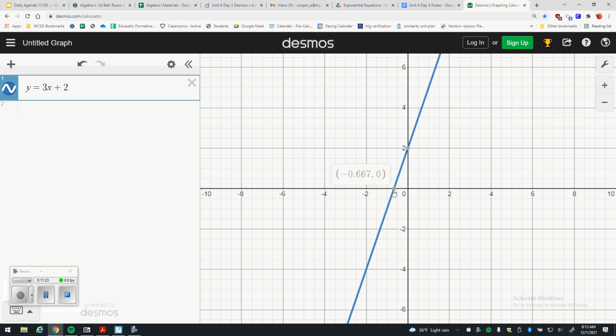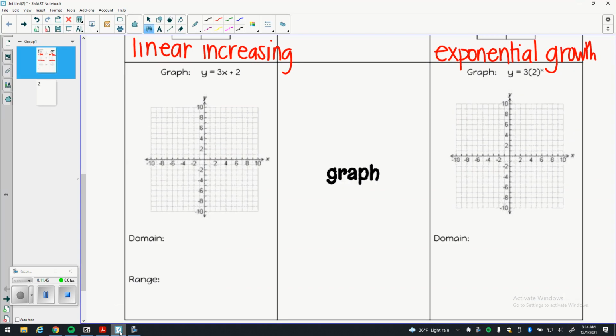Click on the points it's given to you. Can I use this one? Why not? It's not pretty. Can I use this one? Yeah, so I have 1 point. How many points do I need to graph this? 2. So I know I have 0, 2, so you graph 0, 2 on your graph paper. Graph 0, 2. Right there.